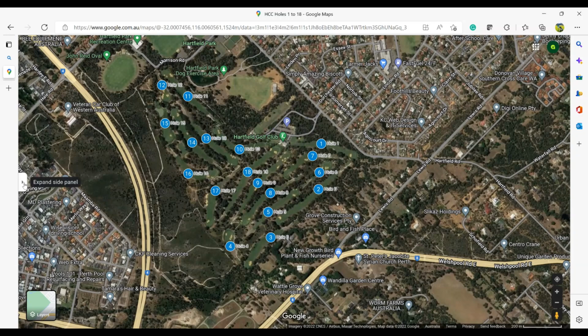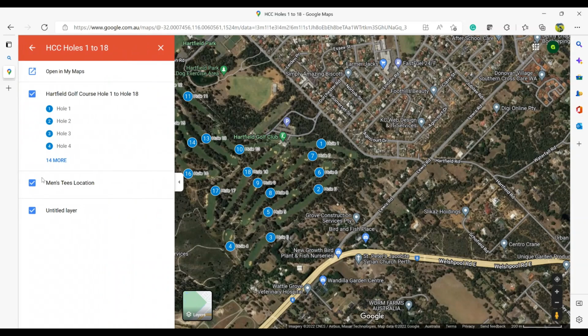So let us expand this side panel. And then what I would like to do now is disable the hole labels so you can have a clear view. So I just clicked here to disable that, and then the men's location.